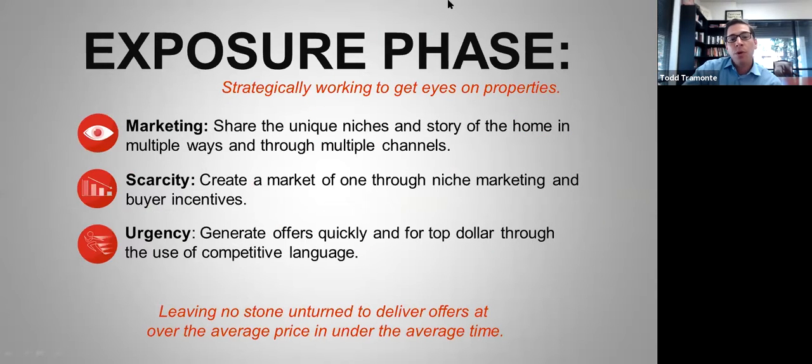Now, we want to market every single property 3 different ways, right? We want to market to everyone broadly, shotgun style marketing. We want to market it to everyone by piling up individual laser focused niches, people who love kitchens, people who love outdoor living space, people who love media rooms, people who love 2 stories, people who love mature trees. Each of those individually targeted, plus blanketing everyone we can. And then number 3 is what we call preemptive marketing. It's a much more sophisticated and effective way of what a lot of people call coming soon marketing.